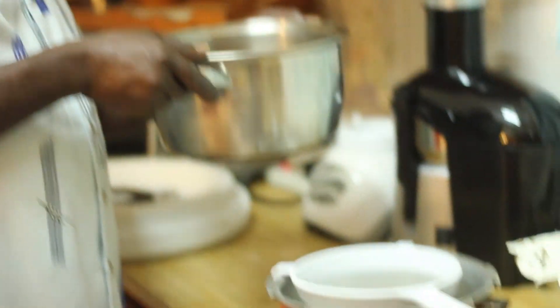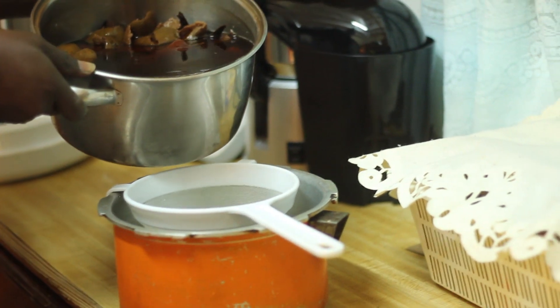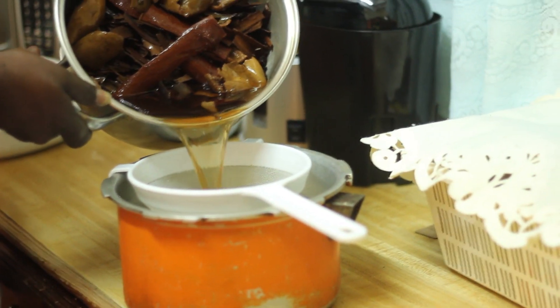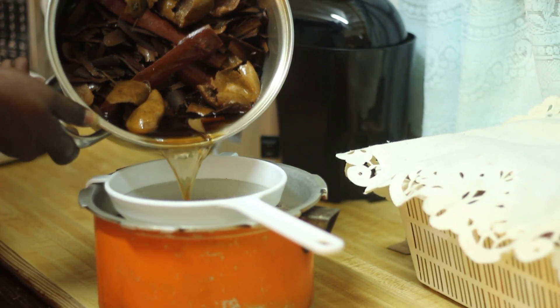This is what I am going to use for my leaven tonight to make my Mauby, because if you don't use this, it will not rise the way you want it to rise. I love my Mauby to rise. Now, I have my boiled Mauby bark and all the rest of the ingredients. I am going to strain it into a separate pot so that I don't have the leaves and so forth falling into my Mauby, because when it is made, I want it to be just a clean, nice tasting drink.